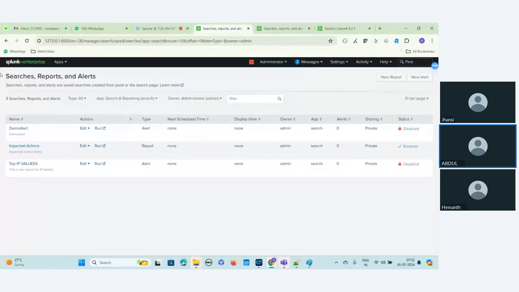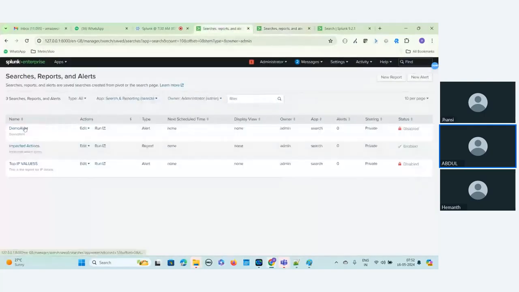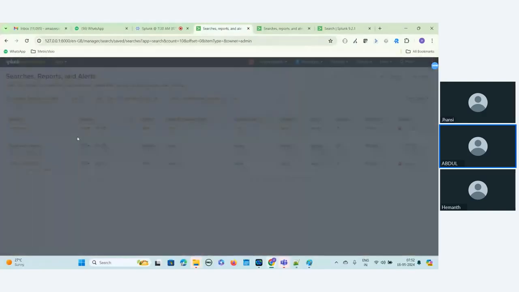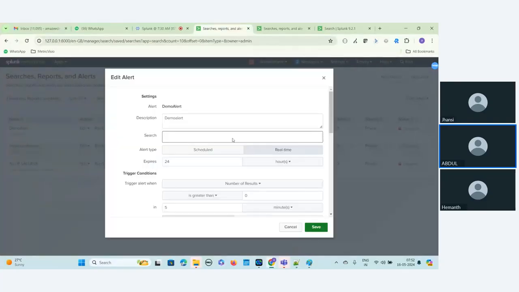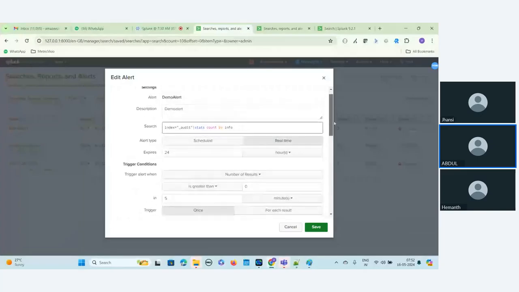One second. I created this yesterday. I will show you what condition I have given. I took this index and added a search query. From the search query, report, and even from the dashboard, you can create it.